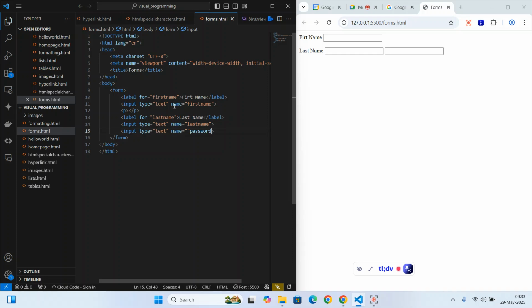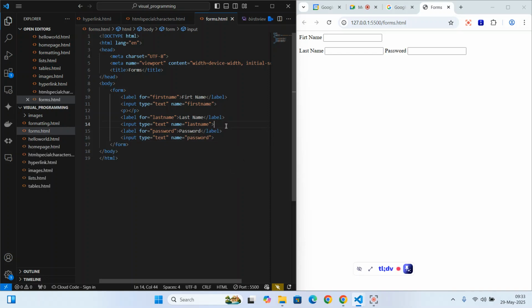Now, it's important for us to give all our inputs names and IDs, because names uniquely identify the fields. So this is first name, this is last name, this is password. So the name is what uniquely identifies. As you're defining an input, also make sure that you have an attribute called name attached to it so that you can uniquely target that particular element. Now, let me just put a label here that this is a password label. This is for password. Then I'll say password, right?